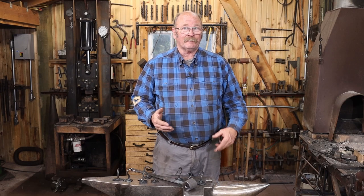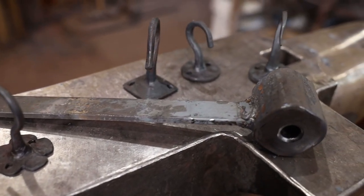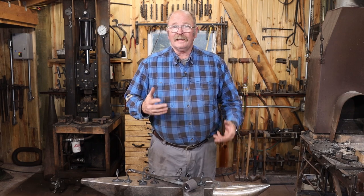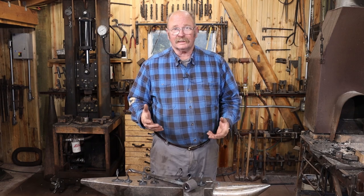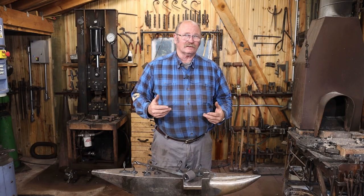This turns out to be an interesting project. I made eight different hooks, all with a little bit of different variation — round, square. One of them I even started with a rectangular bar, and they're all good usable hooks. Now, is this the most efficient way to make a hook of this style? Probably not. It seemed like a good idea, but they were a little fiddly to hold on to and hard to get into the transition between the flange and the hook part as you were drawing the hook out. So I think in the long run, if I were going to do these as a production item, I would do them as a two-piece hook with a separate flange, and the hook would then either be tenoned in or plug-welded in for a more modern approach. But nevertheless, it was a fun project — certainly worth trying. It gives me a chance to just explore some creative possibilities, and that's really the way you learn what works and what doesn't. I just don't think it's the most efficient approach.